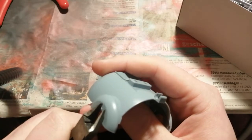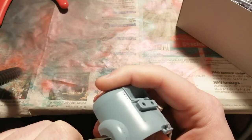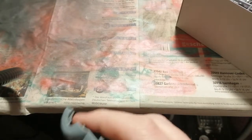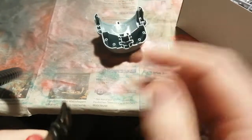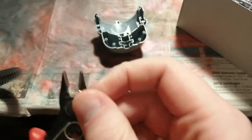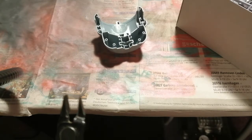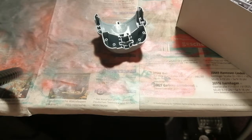These ones are the Citadel ones you get in the paint set. And these things are horrible — listen to that crunch sound. These ones are double-bladed, so they pinch when they cut. The blades on both sides cut through and it pops, which isn't exactly something you really, really want.